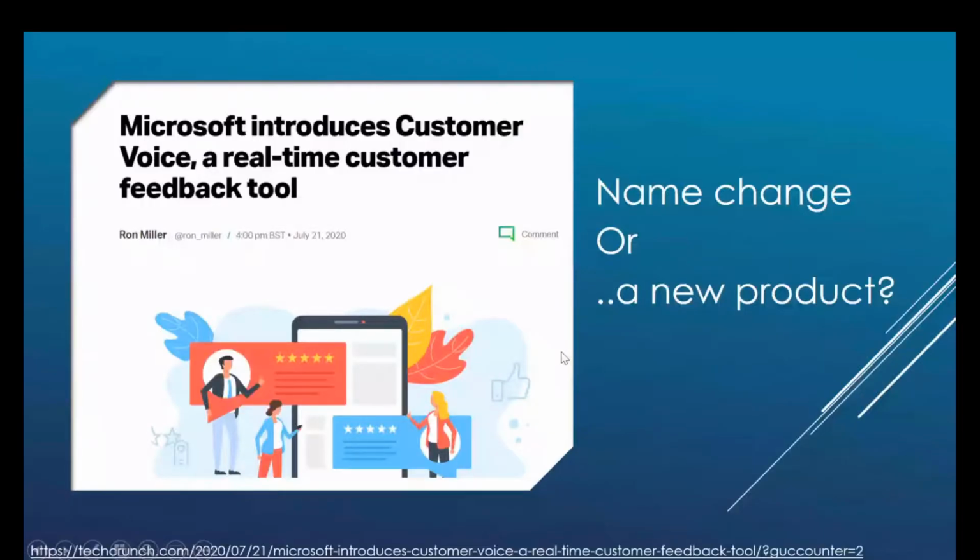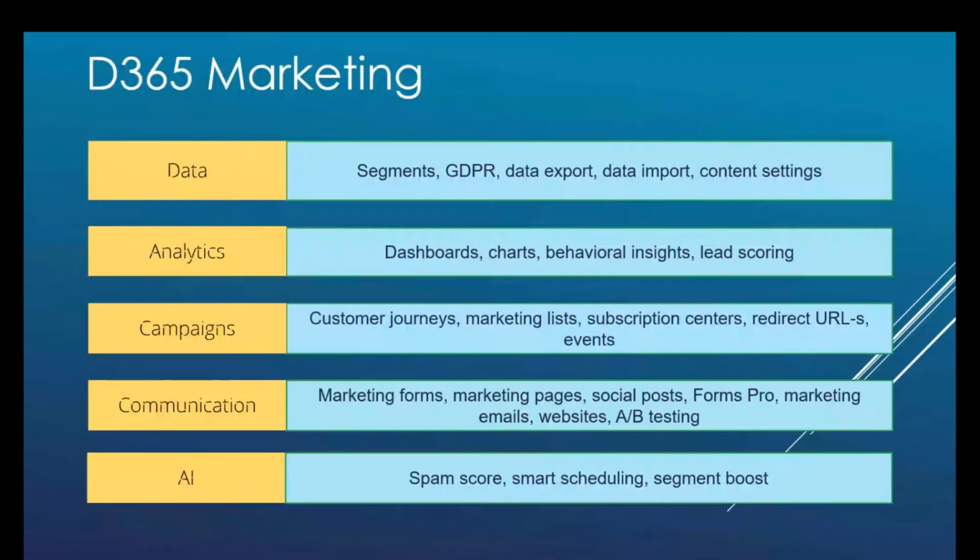What I wanted to do here is put together a slide for the guys who haven't seen Dynamics Marketing before. I'm going to show you it in a demo in a minute, but this is a slide to summarize all of the different features and capabilities Dynamics Marketing has, because one hour is really not enough to show you everything it can do. I just wanted you to have the exposure that it can do all of those things you would expect marketing automation software to be able to do.